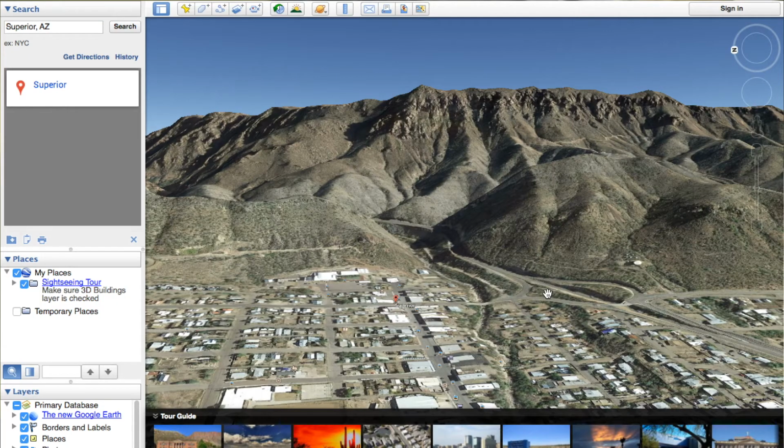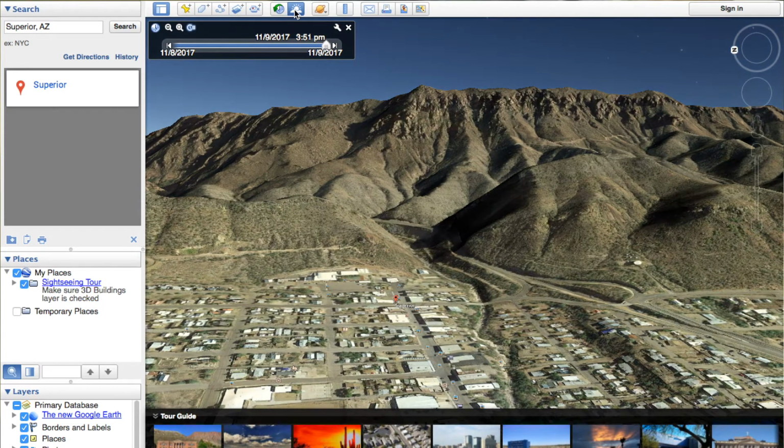What I want to know is how is this going to look at certain times of day? So in Google Earth, you want to click on this little sun icon in the top. Then you can drag the slider along to see what it's going to look like at different times of day. And this is actually for what it's going to look like today, but you can change it to any date. So if your shoot is in a few days or a couple months or whatever, you can actually adjust the date to see how the sun is going to be.